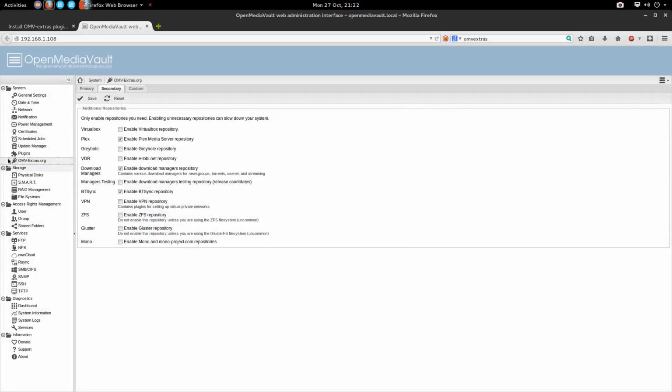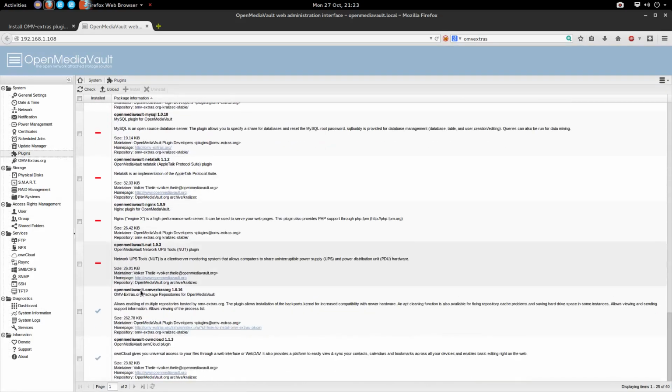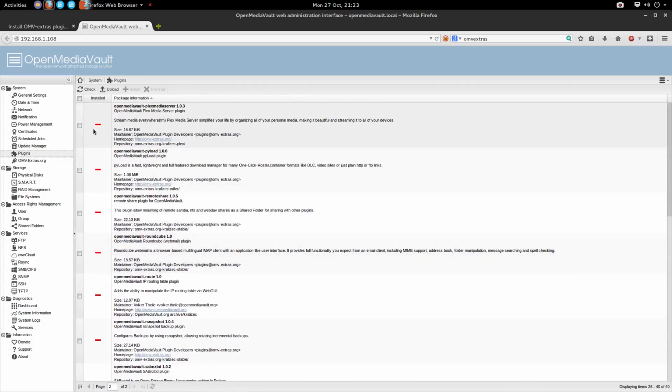So let's go back over there, and now we have 2 pages, lots and lots there, and on this page, oh, we have even more. So Plex is one that I use a heck of a lot, so we can install that. We'll get another little plugin down here, and it'll tell us how to set it up so that it can access all of our media files. It's nice and simple. This is the main reason that I have converted to using OpenMediaVault. I've wiped my Ubuntu server installation. I just think that the plugins is a brilliant feature. Makes administrating this install so much easier for me.